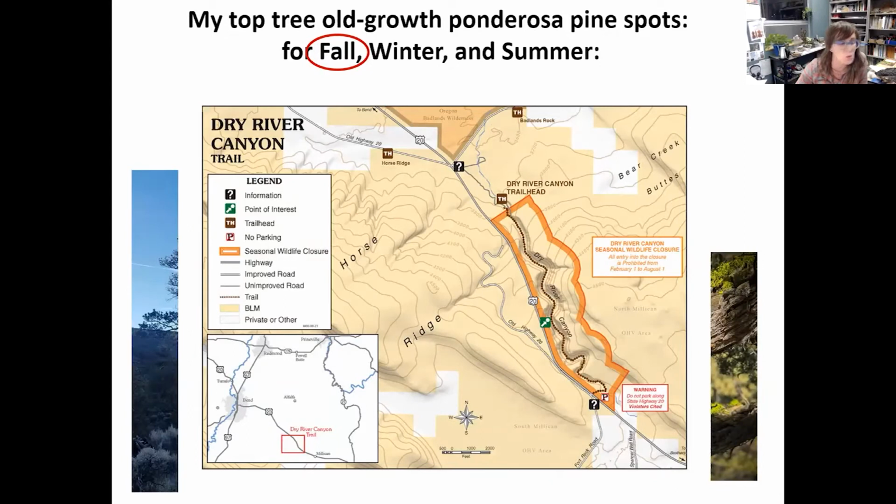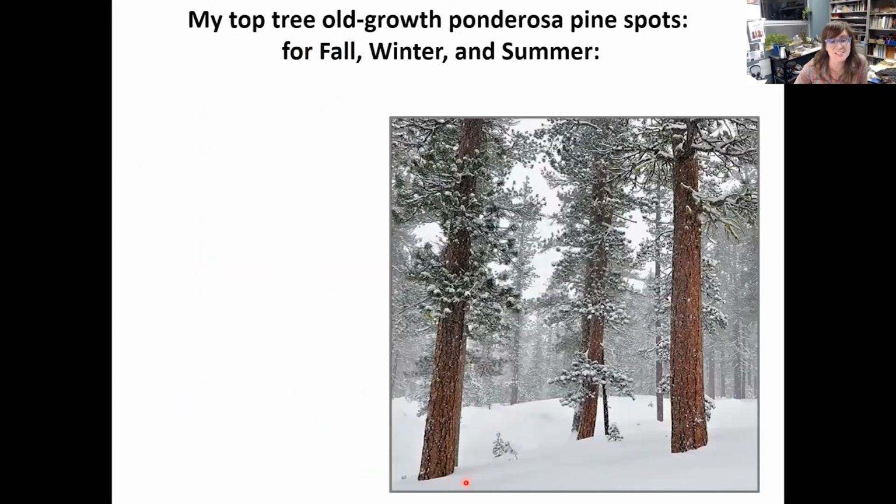Now we're getting into winter. There is nothing as pretty as Ponderosa pines in the snow. We don't associate Ponderosa pines with cold, snowy conditions, but they tolerate some snow. They don't grow in the very coldest sites, but they do grow where heavy snowpack accumulates in the winter, and they rely on that snow melt in the summer. My absolute favorite Central Oregon scene is snow, orange old growth Ponderosa pine, and a blue sky. That combination of colors is amazing.